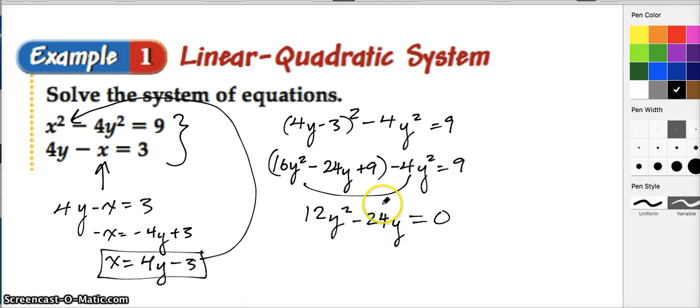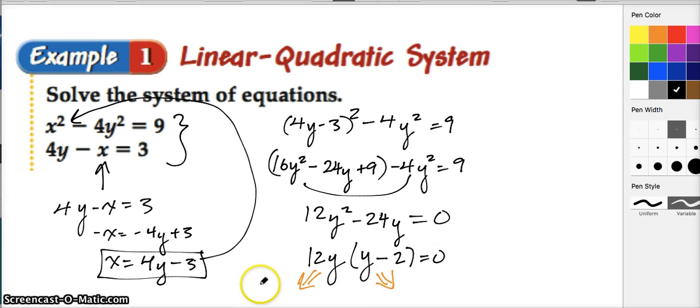So now how do we solve this? Remember, we need to solve for x and y, but we are solving for y right here. How do I solve for y when I have a quadratic? The first thing I do is make sure that everything is set equal to 0, and I factor. What I'm going to factor out is 12y. I'm looking for the greatest common factor; that's the basics of factoring. I found the GCF, which was 12y. I divide that out of each term, and I'm left with 12y times y minus 2 is equal to 0. You remember how we handled these: we set each of our factors equal to 0. When I do that, y is clearly equal to 0, and here y is equal to a positive 2.